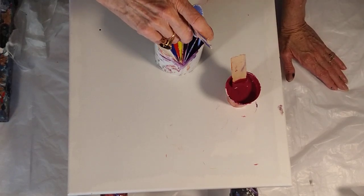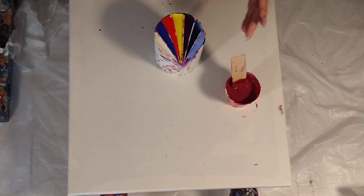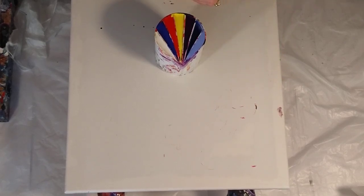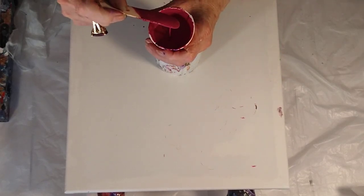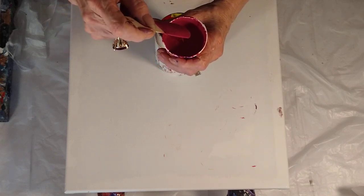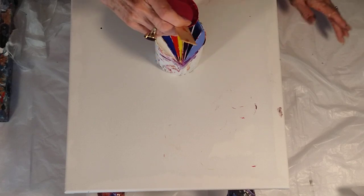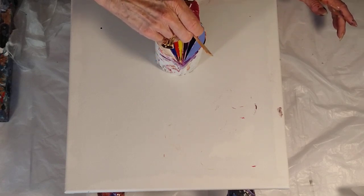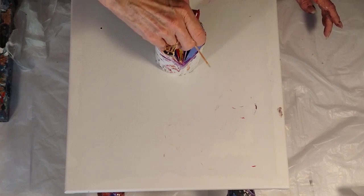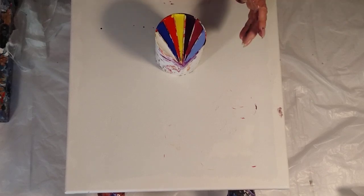Hopefully that was an air bubble. Another chunk. All right. All my paints are like a little mound on a mound. If you leave a trace on top, it disappears in a little less than two seconds. All right, I'm going to put the red violet where we had that light blue violet.